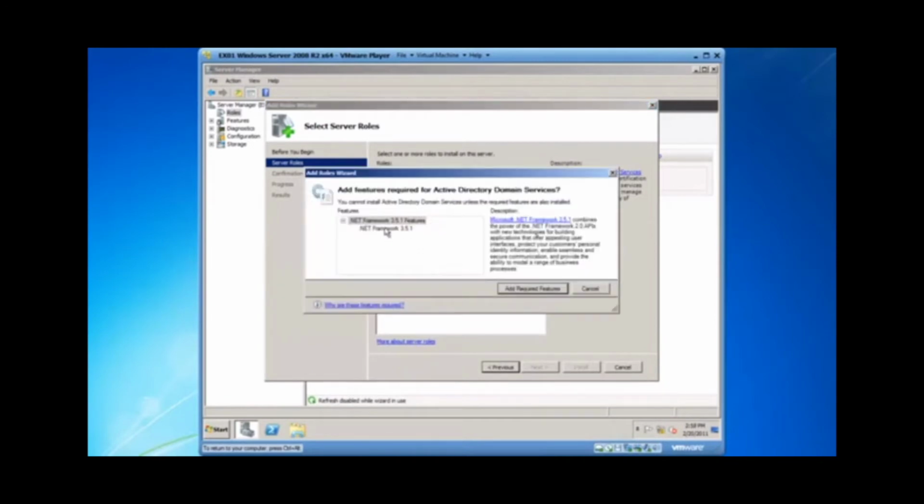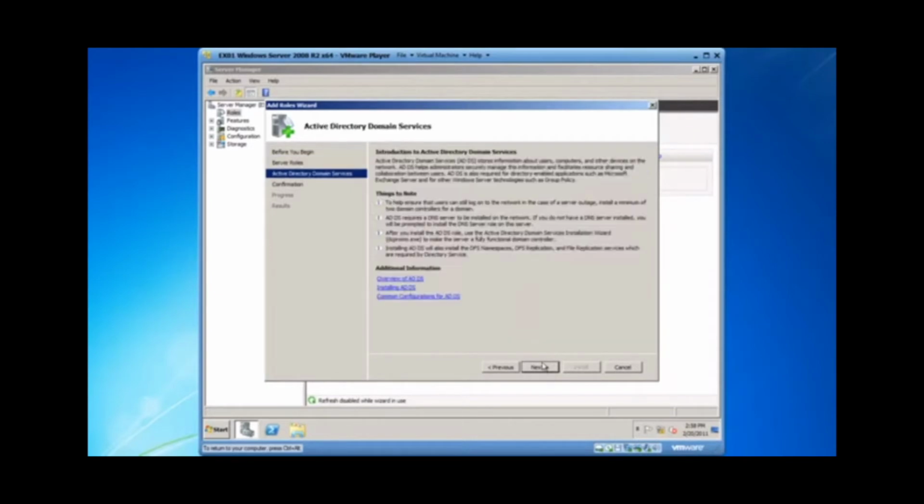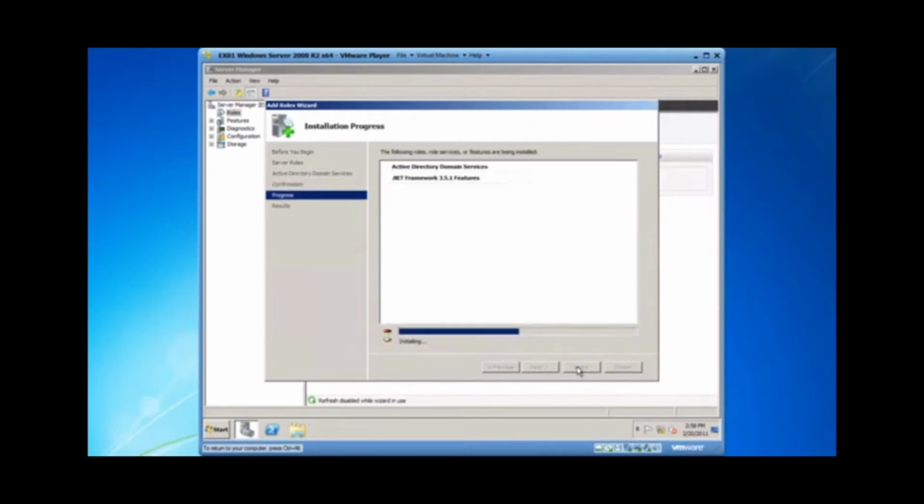So I'm going to add the role and click on next, and now I want the Active Directory domain services, and this requires the .NET framework, so I'm going to add the required features. Click on next, and click on next, and there's a summary page, and then click on install. This adds the binaries to the operating system, and binaries are files that are needed to make the promotion. When this is done, I'll then need to run DC promo. I'm going to fast forward while the computer is working to save a little bit of time.